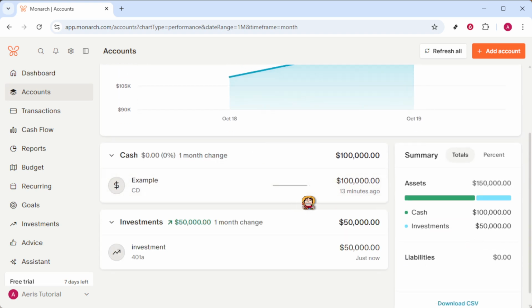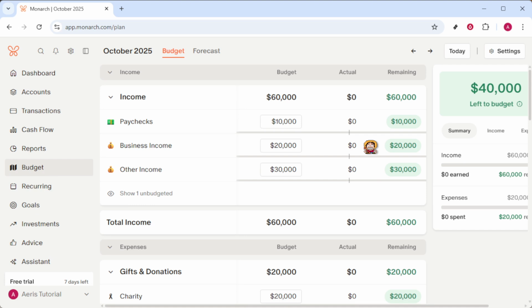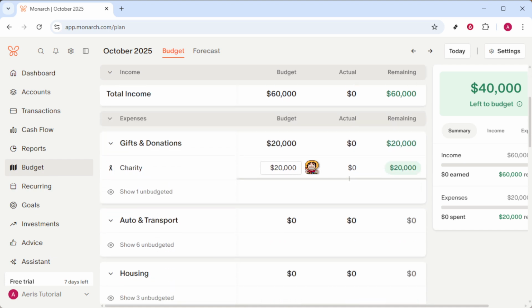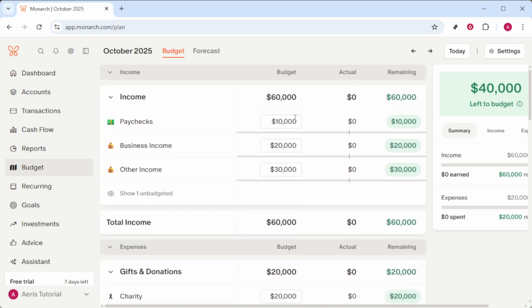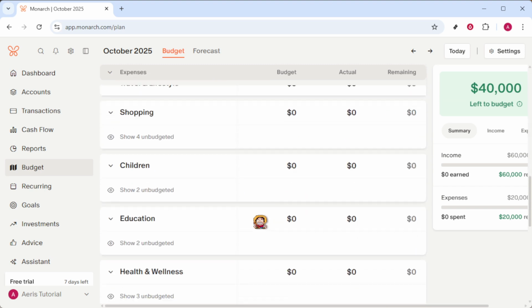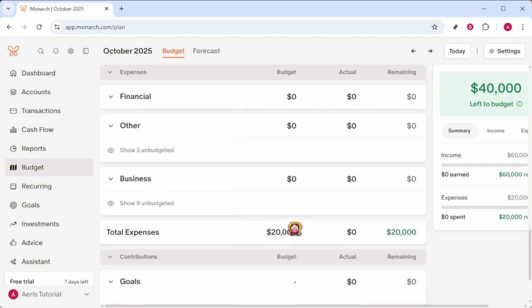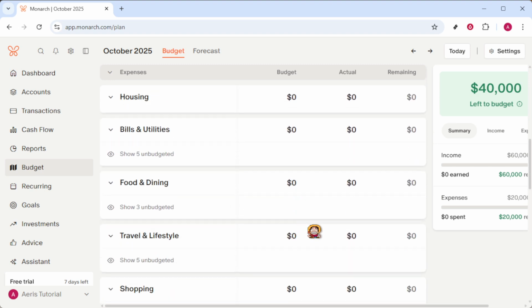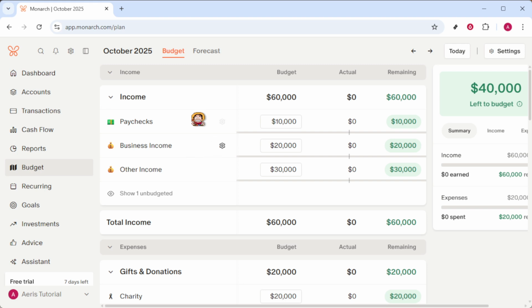Next, you'll want to set up budgets and financial goals separately for each account. This step is vital for financial planning and achieving your goals. Go into the budget section. For your personal account, set up a personal budget that includes expenses and savings targets. Then do the same for your business account, focusing on business income, expenses, and taxes. Creating separate budgets helps you track your spending and income more effectively.